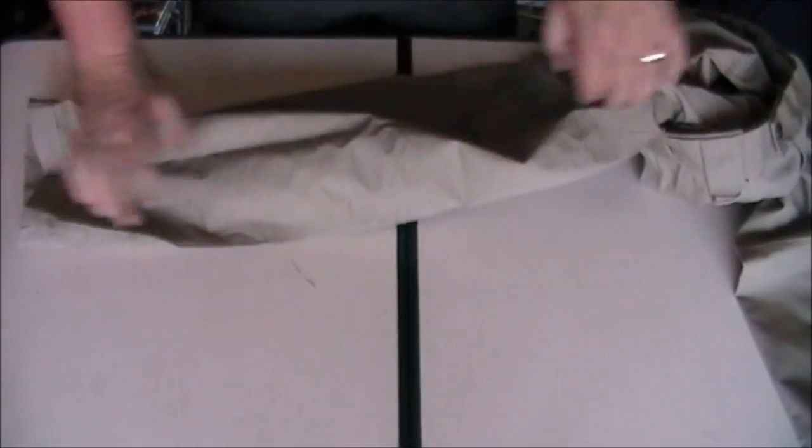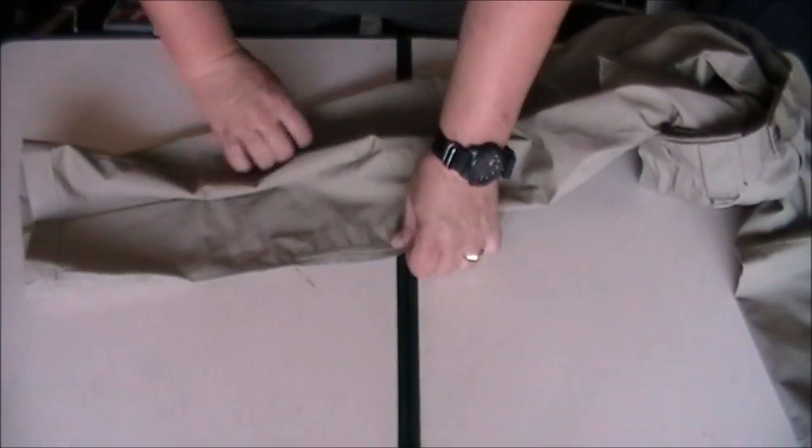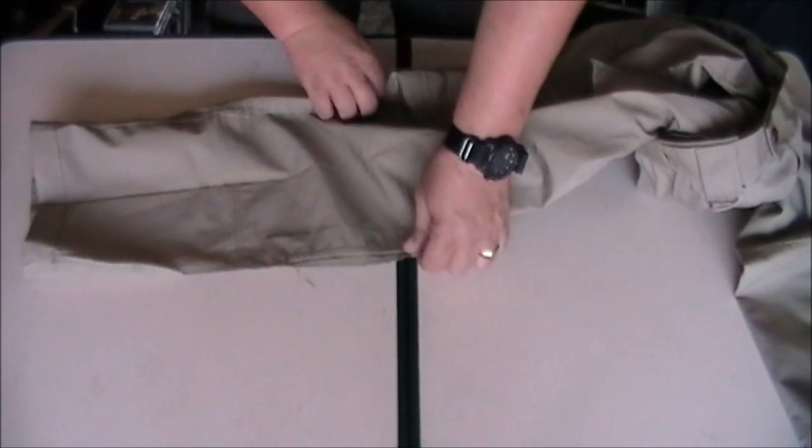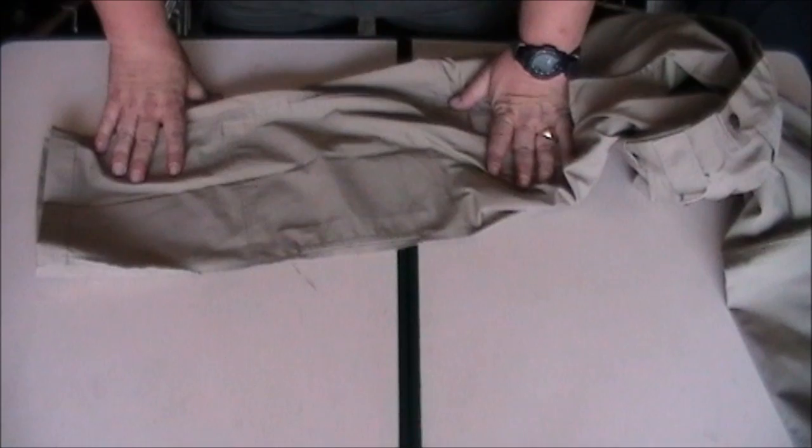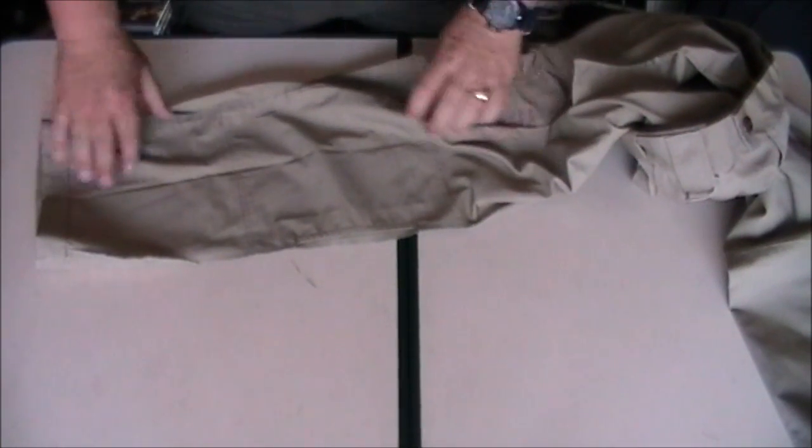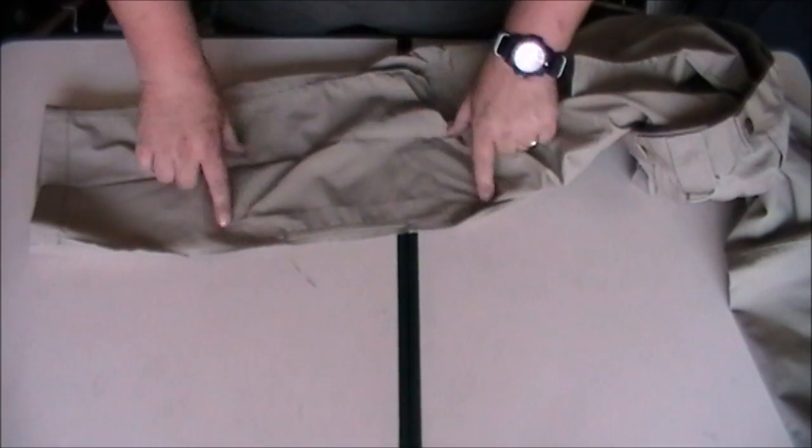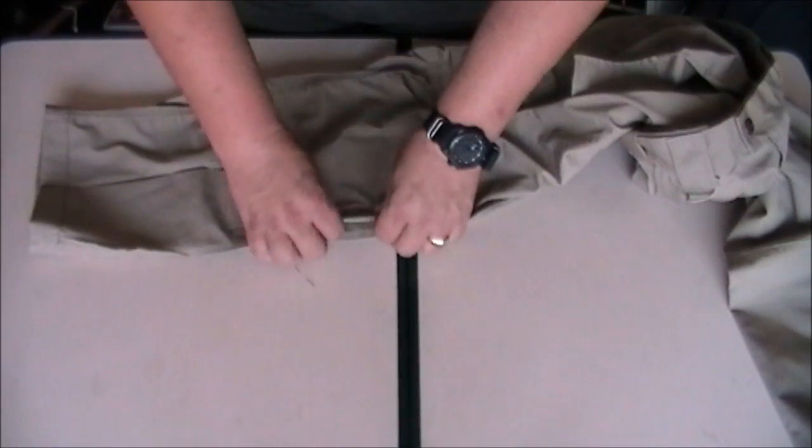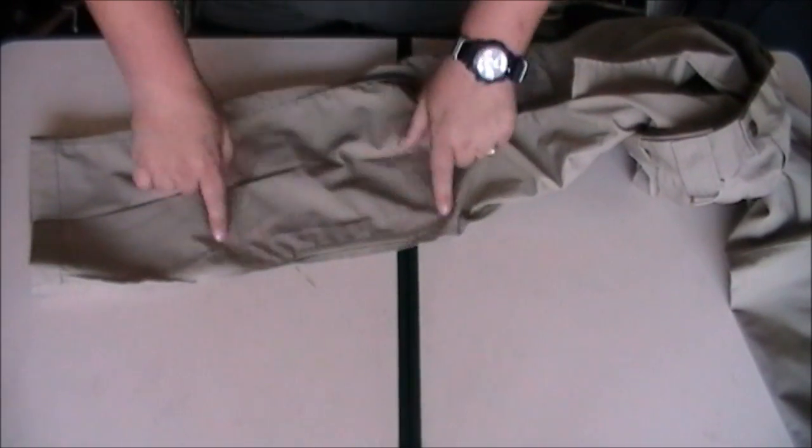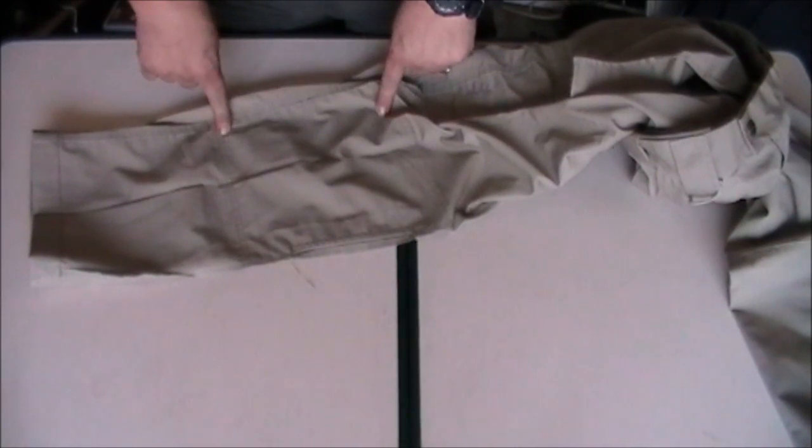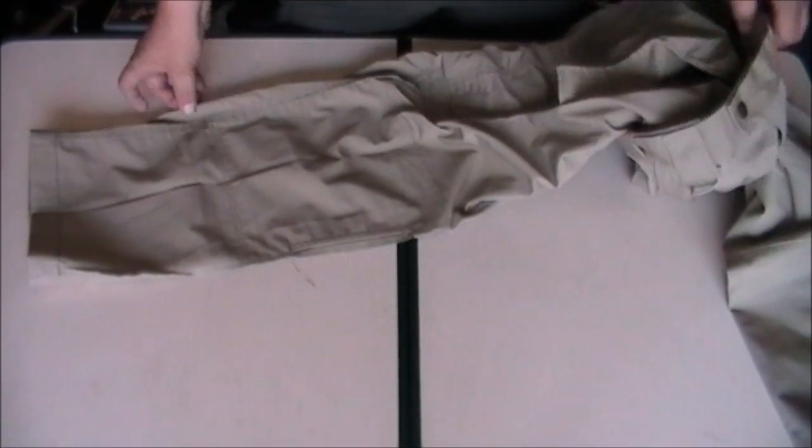These come in a range of colors. I've got this color for the summer months here in the UK. We get the occasional bit of sunshine, not a lot, but I can't wait for the black ones to come, because that's more my color. I tend to get these a bit grubby very quickly. But on the inside of the knee, you've got a pocket. In there you can put neoprene knee pads, which are available separately, they're on the Blackhawk website.